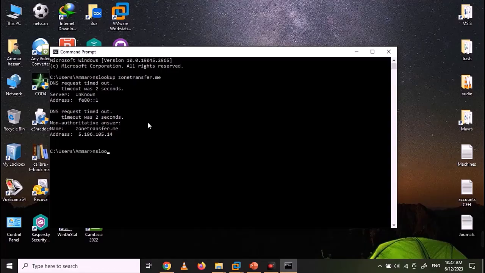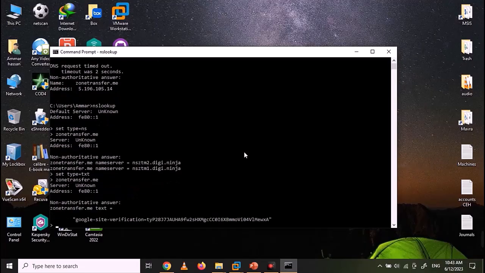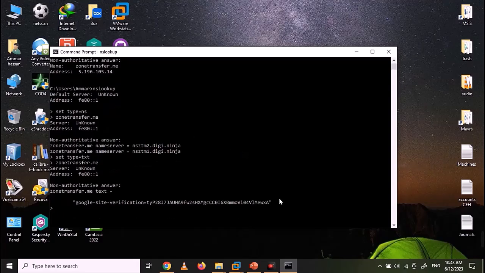Just use the command nslookup, set the record type to NS, and now provide the domain, and we get the name servers for the domain. Similarly, you can set the type to text, specify the domain name again, and we get the text records.